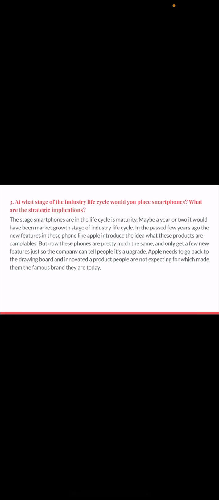And then for question 3: what stage of their industry life cycle would you place smartphones? What are the strategy implications? The stage of the life cycle smartphones are in is maturity. I would say maybe a year or two ago it was in the market growth stage of the life cycle, when new features in these phones, like what Apple introduced, showed the idea of what these phones are capable of. But now these phones are pretty much the same, and only get a few new features just so the company can tell people it's an upgrade.